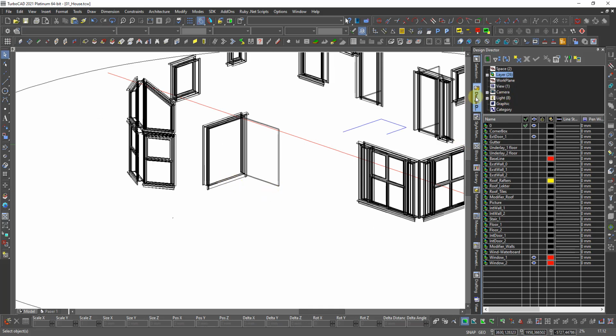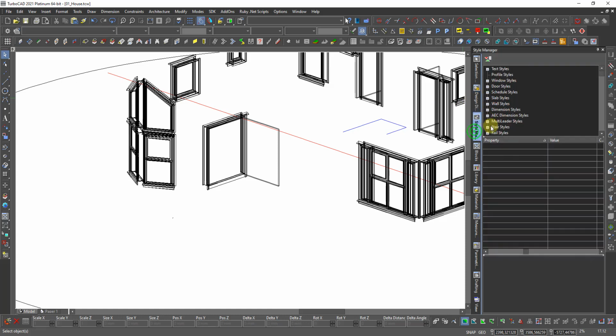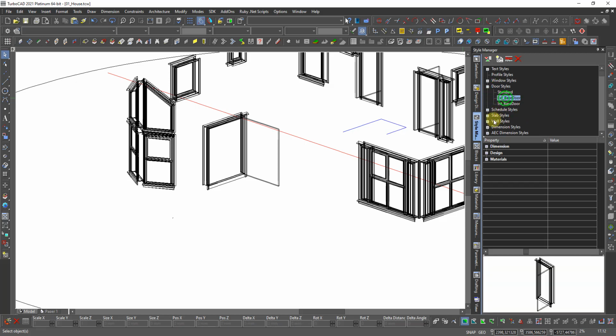What's this exterior door one style? I go to door style, and it was external based on. This is internal based, and I copy this.